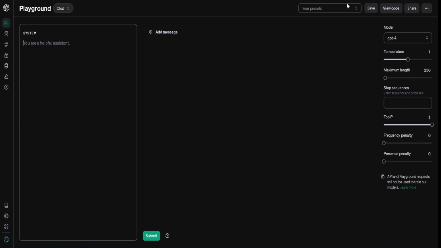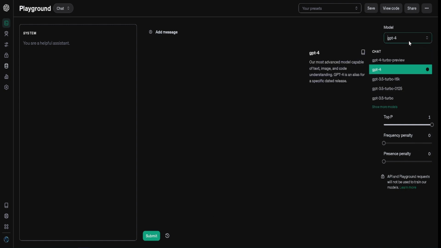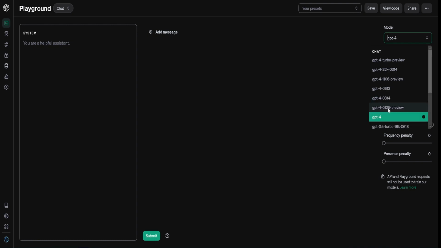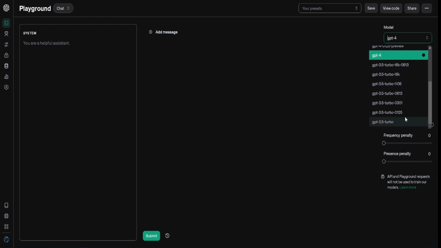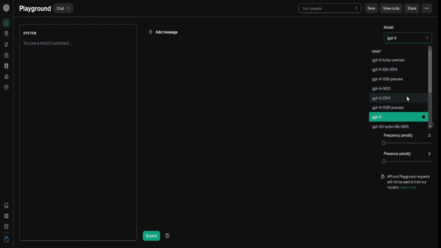All right. Other stuff over here, right, is which model you're running on. So Turbo Preview 4, a couple variants of 3.5. You can hit the show more models and get dated specific instances where they're like, okay, these aren't going to change, right? We're not going to train these. So if your app works right on 3.14, but it doesn't work on 6.13, you can continue to use 3.14, at least until they turn it off. And they warn you a good long while before they do that. All these variants of Turbo.